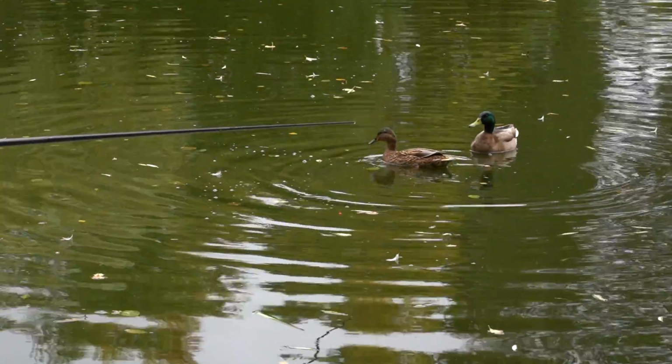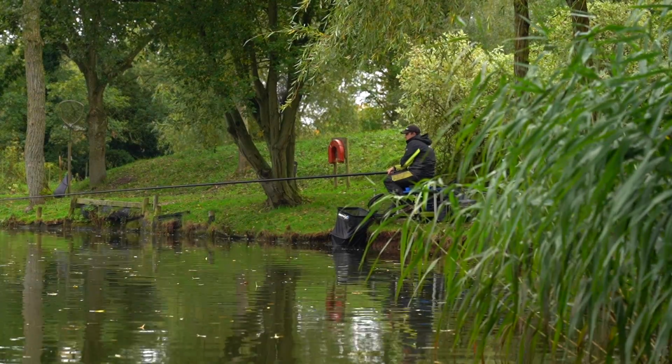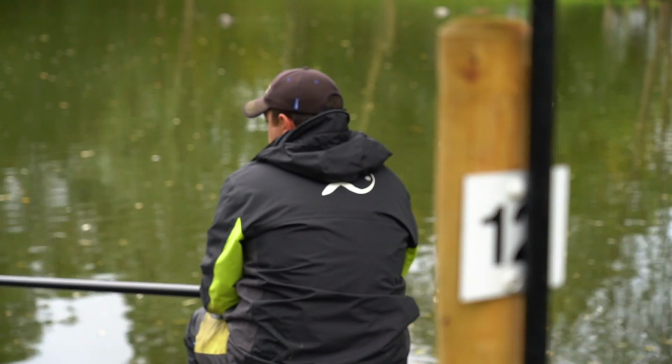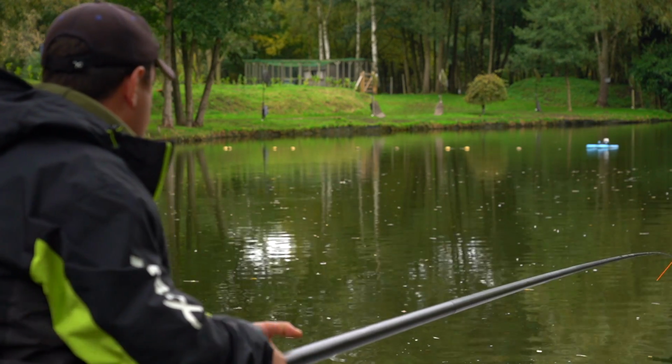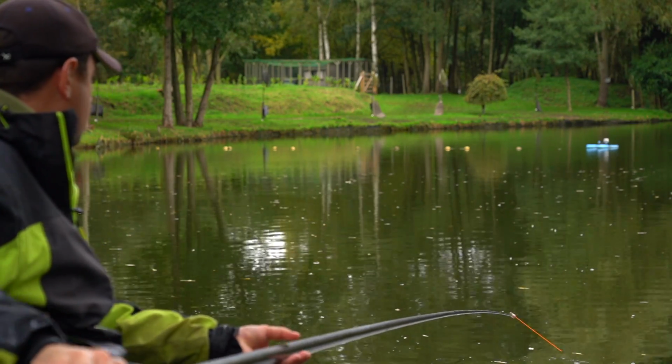But the biggest thing I would say, so you can see exactly what's going on, is to shot your float and dot the bristle down to absolutely as low as you can physically see. There are so many situations where you've got a big bristle sticking out, a fish has come along, it's picked your hook bait up, and because it's so slow and it's not moving, you really aren't seeing it. So a big thing this time of year is absolutely imperative to dot your float down and hit every single bite.